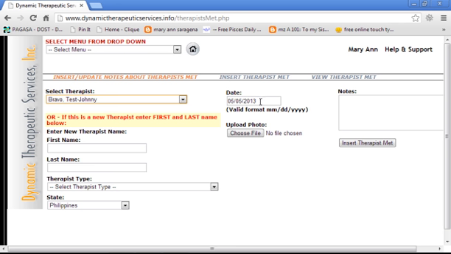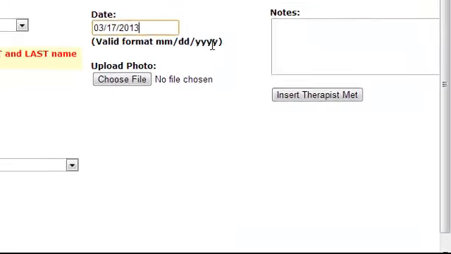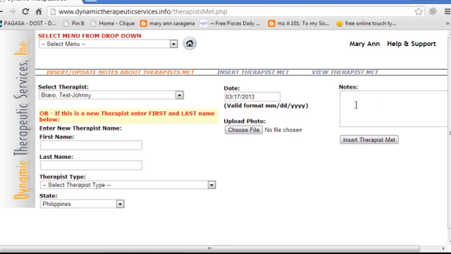Again, the date is automatic, although if you wish to change it, you can too. See, change this to, see, you can actually change that. And in order to insert or update the notes, let's write something.